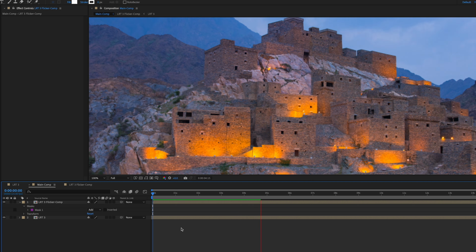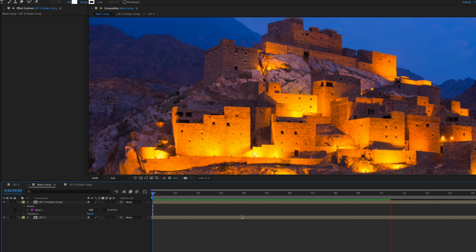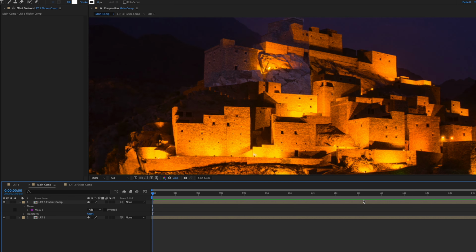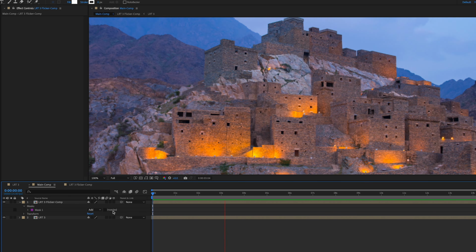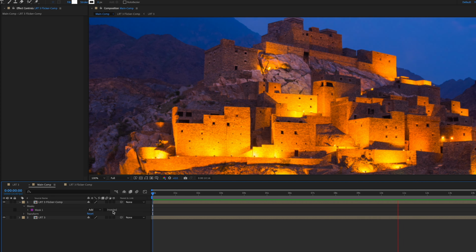Okay, so we can see our time lapse underneath now, which is the LRT3 layer. We can also see what the LRT3 flicker comp is doing over the top of it. Let's just give it a second, let's just run this through. Okay, so we play this back in the timeline. As you can see, it doesn't look particularly good. There's a bit of a mismatch on the time of the video, the time of the time lapse. You can also still see there's quite a lot of flicker going on.